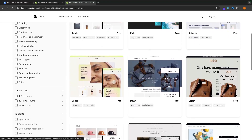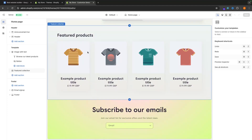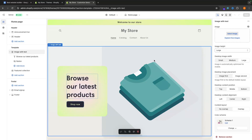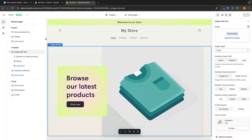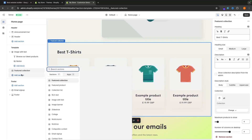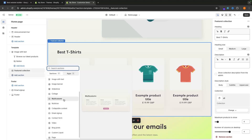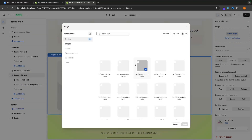Shopify has a bunch of awesome free templates you can use as the foundation of your website, and the beauty of Shopify lies in its simplicity, making it perfect for beginners. With Shopify you cannot drag and drop — all changes are made using the left and right hand side control panels. The left panel gives you an overview of all the different sections on your website, each highlighted with a blue box. You make changes using the right-hand control panel. Shopify has expertly crafted each section so you get a beautiful, near pre-built website — essentially all you have to do is change the text and drop in images.